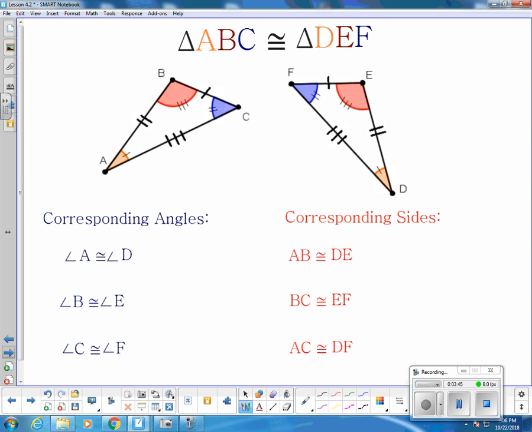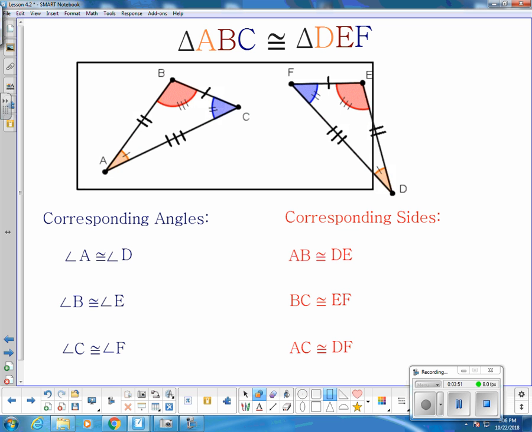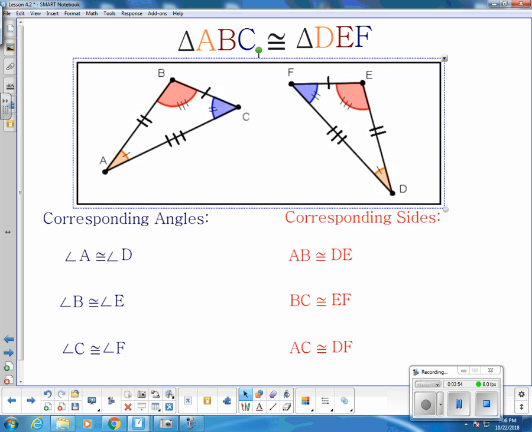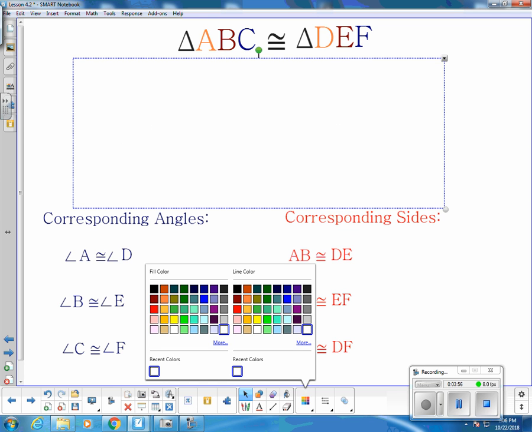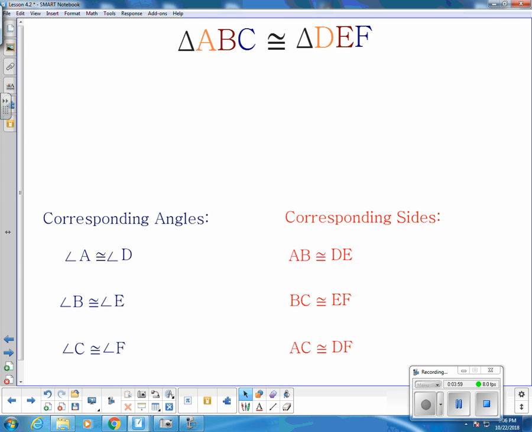And really, we don't even have to have, I could take away this picture in a heartbeat. Let's do that. Boom, boom. I should still be able to write all the congruent statements based on where the letters are in the statement. So angle A, this first letter, should correspond to angle D, and B corresponds to angle E, and C corresponds to angle F. Not just because they're colored the same, but because of the location. Does that make sense? So AB should correspond to side what?